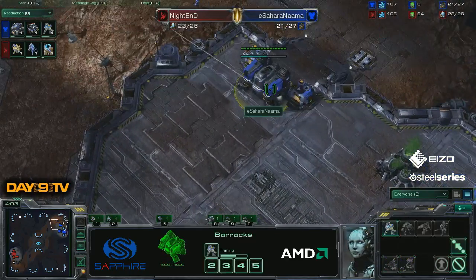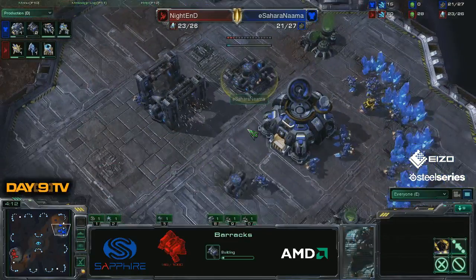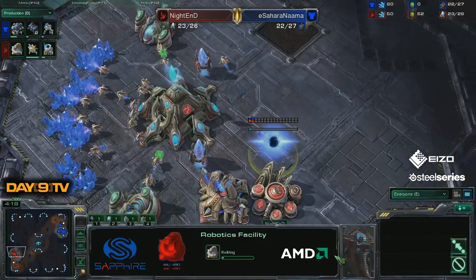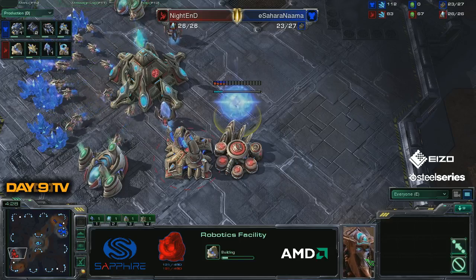And right now we do see he is taking his early expand. Yeah. Haven't seen as much 1-Rax Command Center in this tournament as it seems like I'm used to seeing elsewhere. We've been seeing a lot of gas openings from Terran players, but 1-Rax Expo is a lot of fun. Also, a couple of racks going down behind that command center. That is, of course, completely normal.